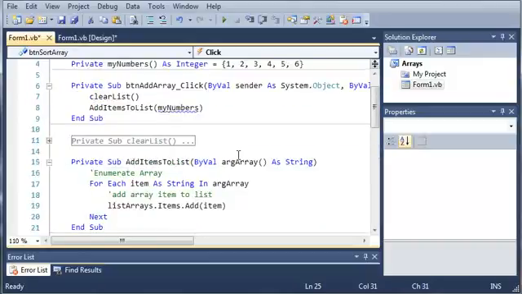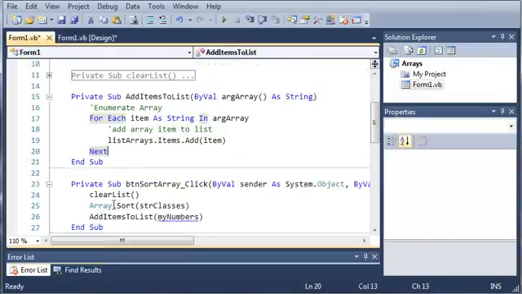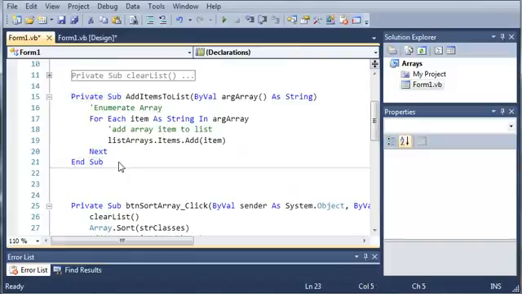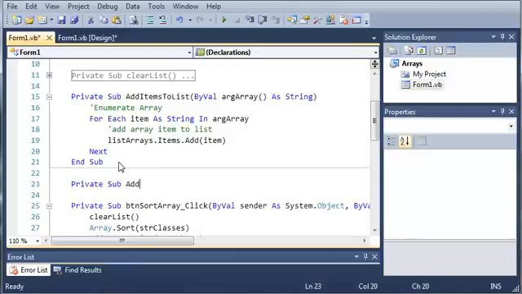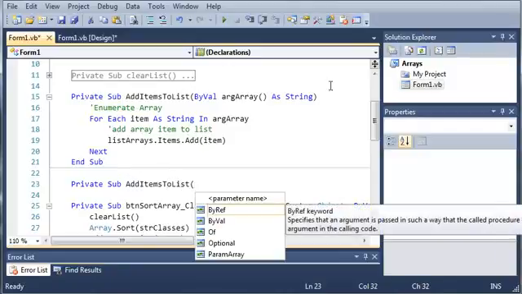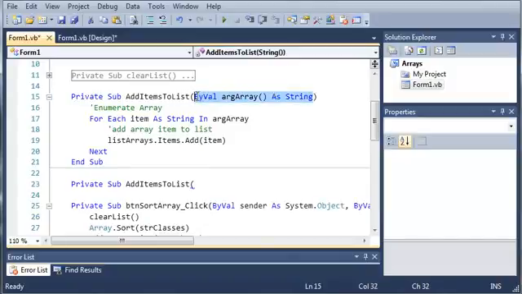And it looks like we're getting an error here. So instead of string for our add items to list, let's make another add items, and we will use coercion. So private sub add items to list, and we're going to use argArray as integer.